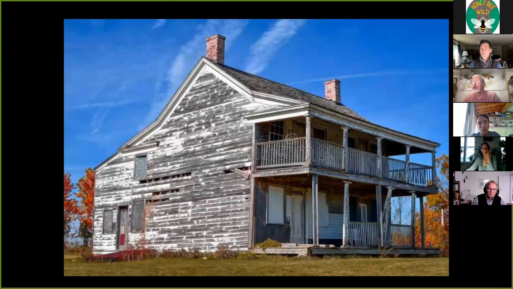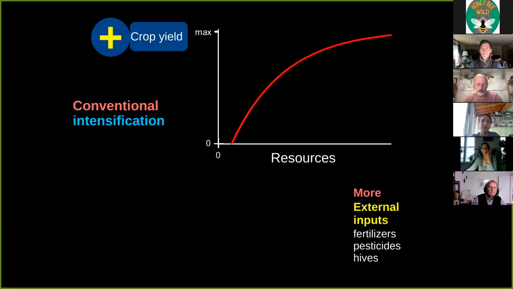So we have seen that the main cause of biodiversity loss is land use change, and the way that we are performing land use change is based on a process called conventional intensification. This process, as I showed you before, is based on large-scale monocultures and a great use of external inputs. This is because it is a simple way to increase crop yield. Crop yield is productivity per area. This is the amount of seeds or fruits that we harvest, for example, per hectare.